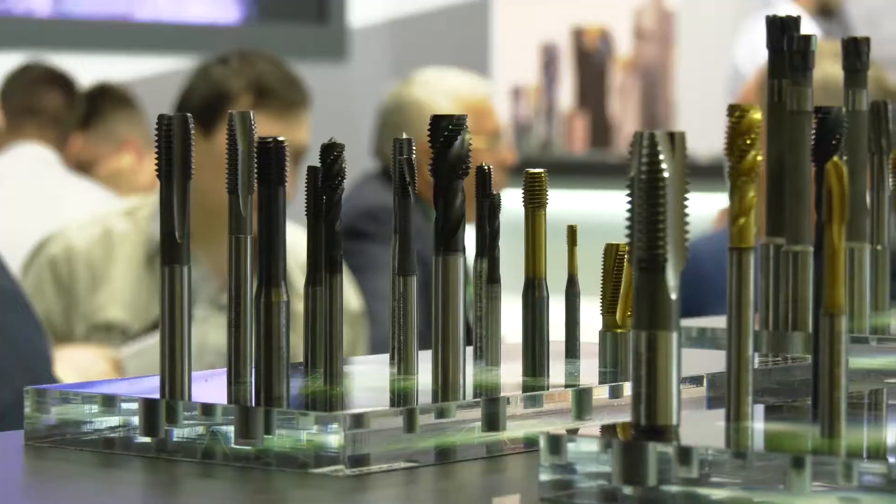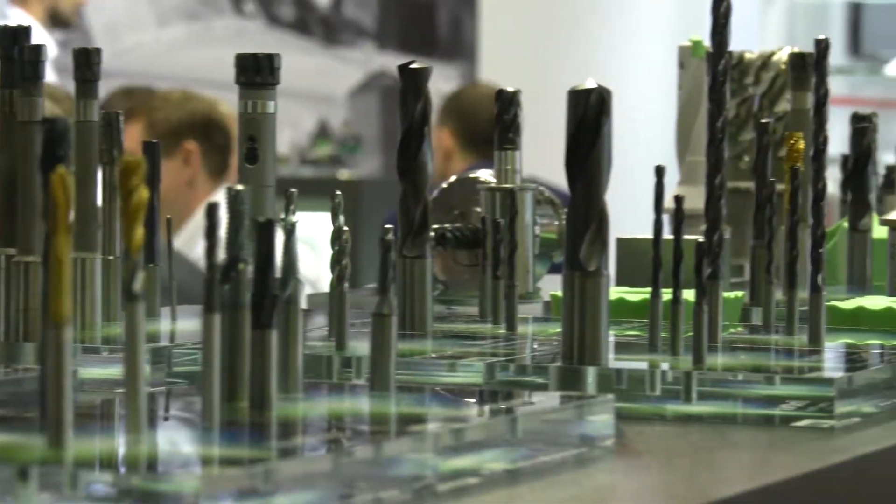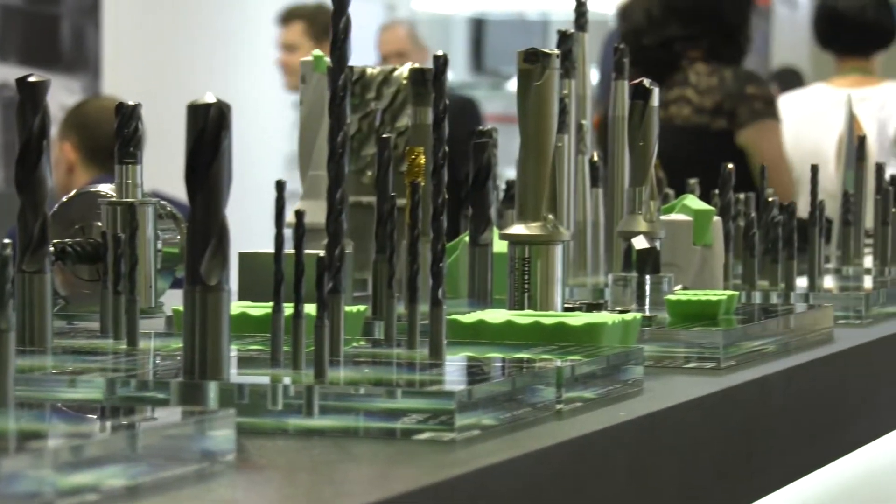A big portfolio — diameter from 16 to 40mm. Material from steel to stainless steel and superalloys. So a huge range, lots of materials, and very, very rigid for bigger cuts. Therefore we can use better cutting conditions — more speed, more feed, and more tool life. Brilliant. André, thank you very much, and also Joe in the background.